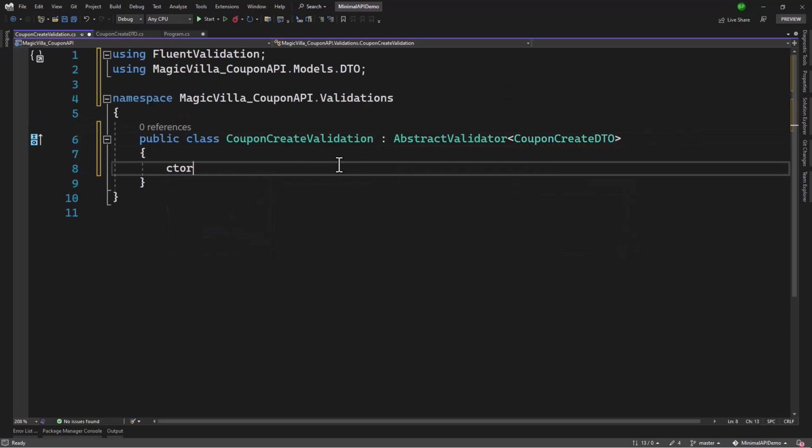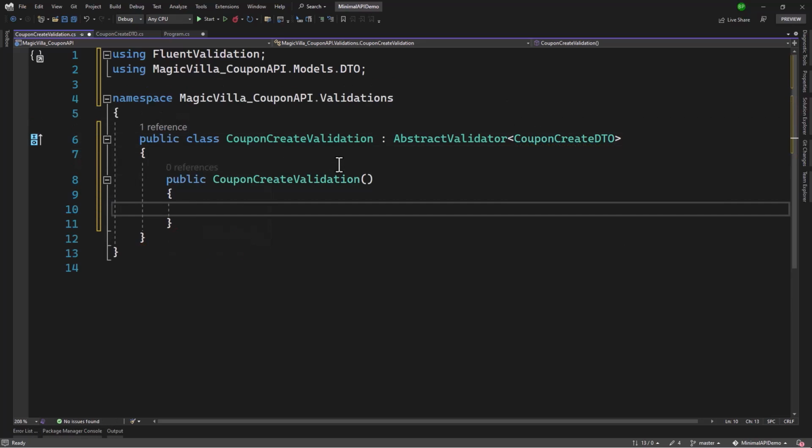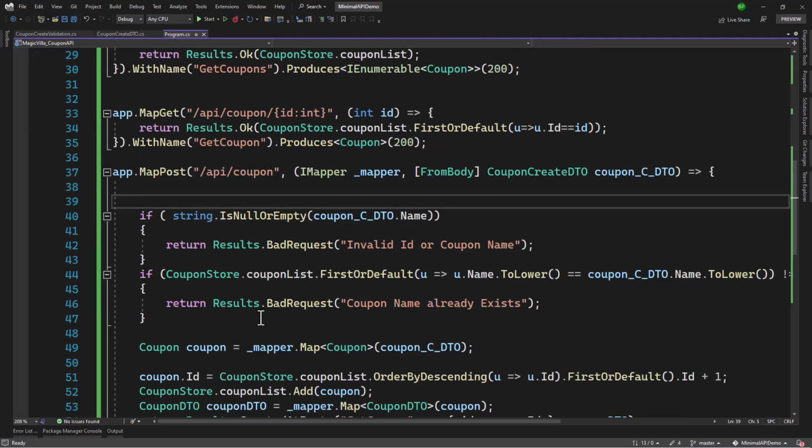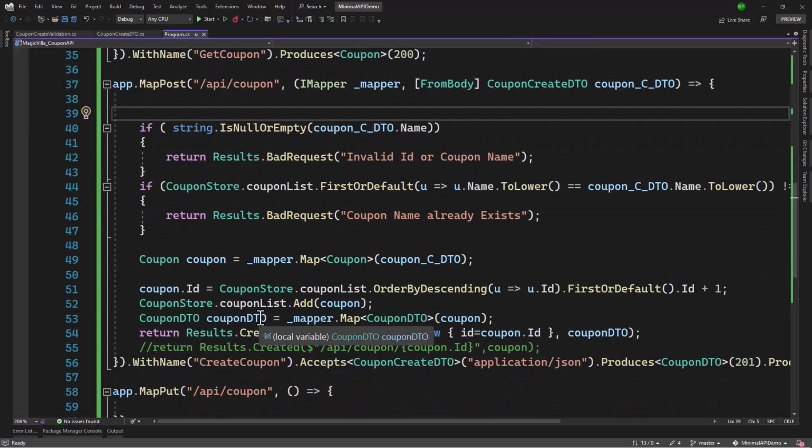We can add the validation in the constructor here, and with FluentValidation, we use RuleFor, and there we define what is the validation we want. So first thing, we do not want the name to be empty, and the percent must be between 1 and 100. That is straightforward.